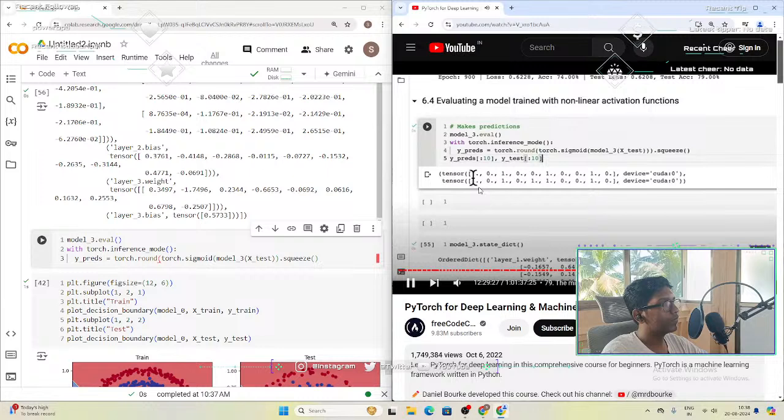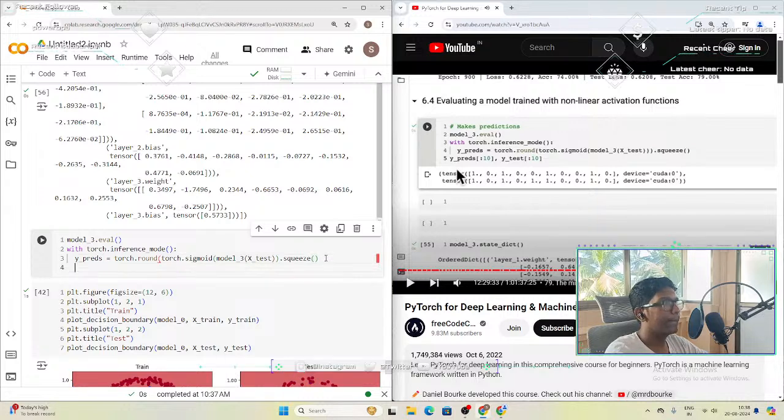In predictions, we want them to be in the same format as our original labels. We want to compare apples to apples. And if we compare the predictions with what they should be, not the first 10.